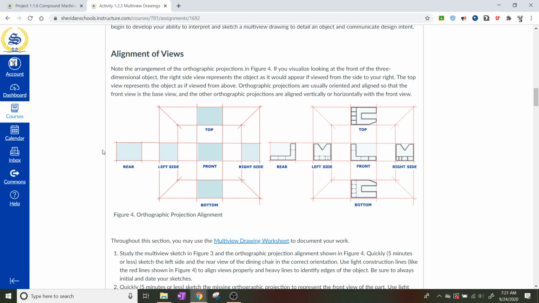This is how we would normally draw these objects out. Now, I'm never going to ask you guys to draw a top, front, right, bottom, left, and rear side. That's way too much stuff and it's going to take way too long. Instead, what we'll probably be doing is just using the top, front, and right side. You can do this with Onshape, and it will automatically generate it for you. And I'll show you guys how to do that in good time.